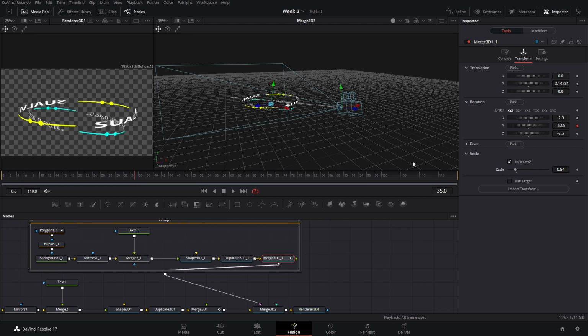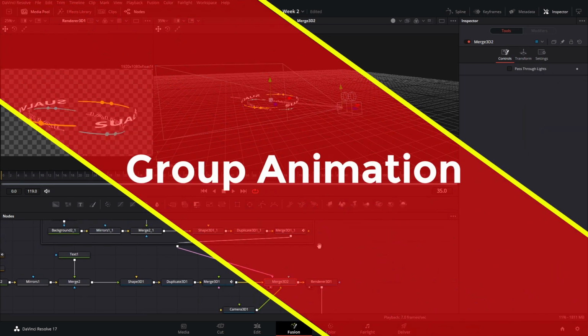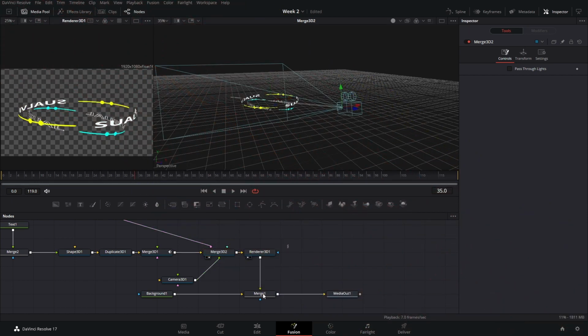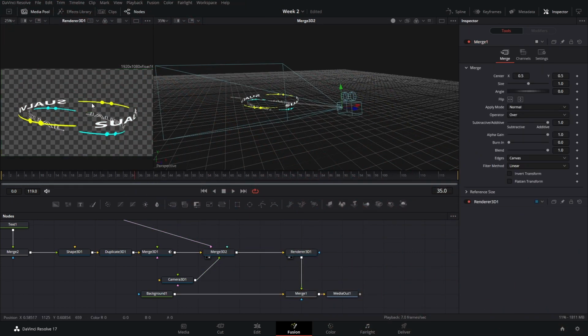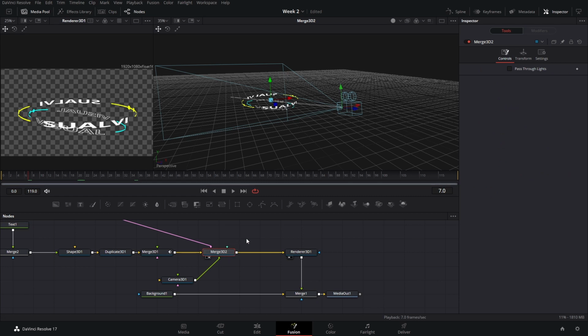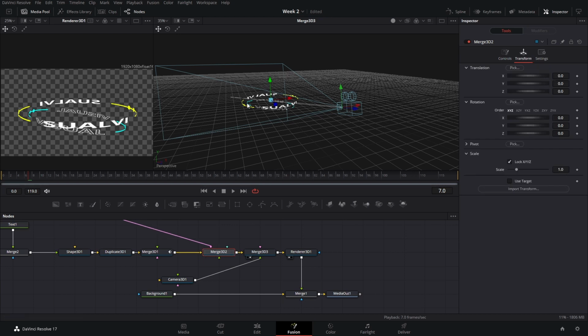And then there was also another thing that I had in the first one that you saw, which was that everything was basically not only animating in one direction, but it's sort of like swinging, I guess you could call it. And for that, I think I missed one more merge node. So we're gonna add another one and we're gonna connect these here. And the reason for that is that here, if we move anything on this merge node, then we can just move both words, both different texts that we have here. So if we move these to that side, both are gonna animate like that. And that's basically how I animated that.